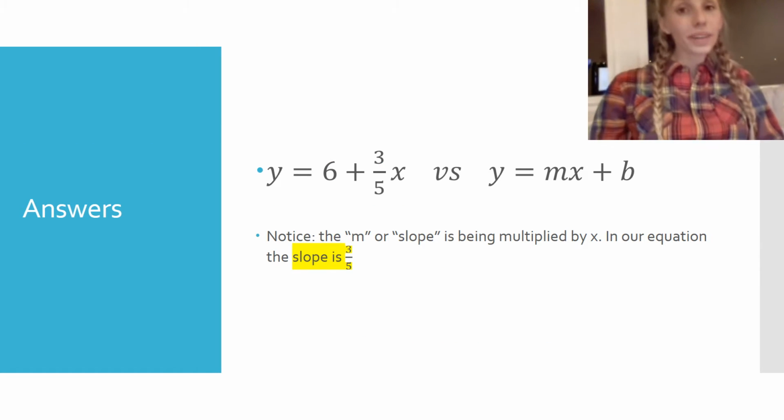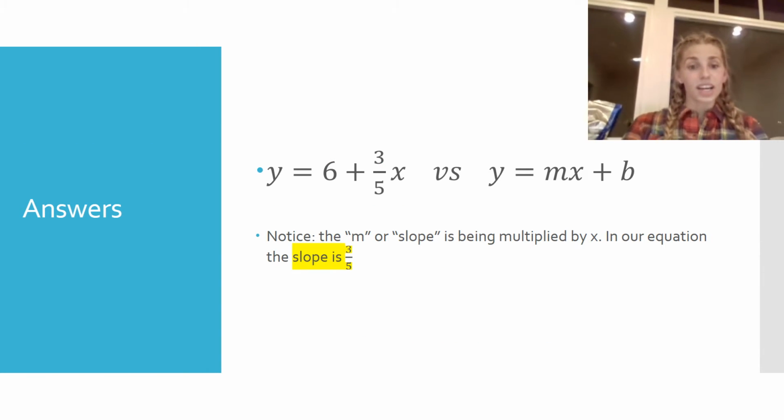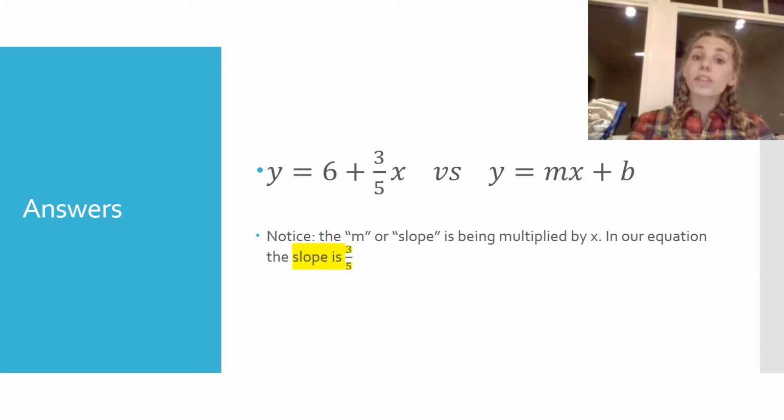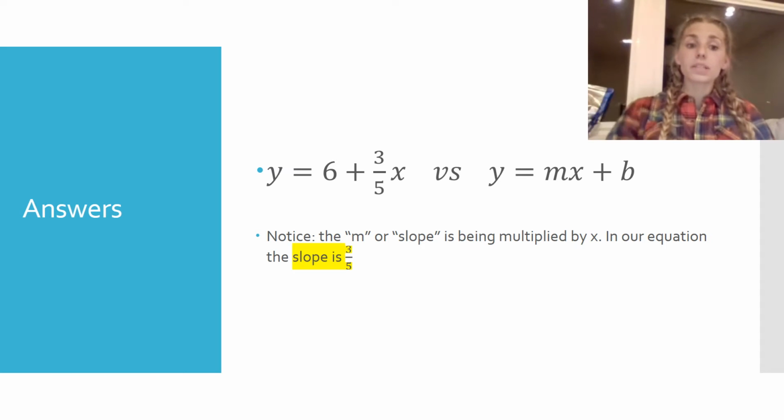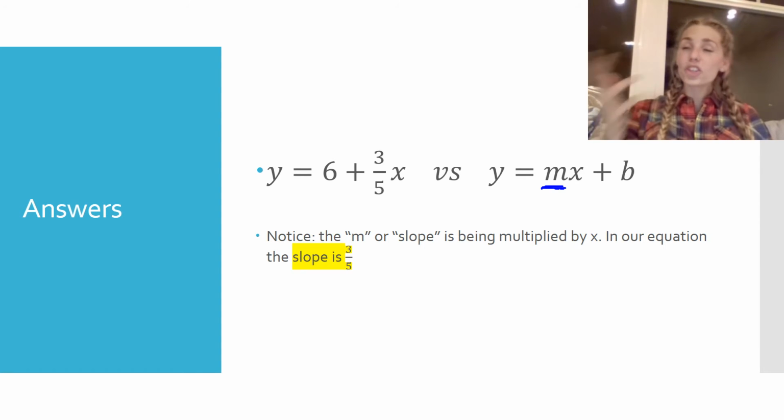Okay, I hope that you didn't get tricked by these questions. When I asked you what the slope of the line was, I hope you remembered that the slope of the line is the number that's being multiplied by x. I hope you remembered that it wasn't just the first number, but the number being multiplied by x. If you got tricked, it happens. Let's try not to do it again. Okay, 3/5 is the number being multiplied by x, so 3/5 is the slope.